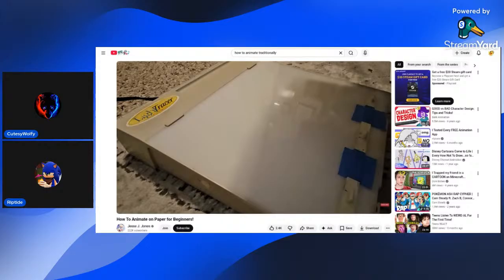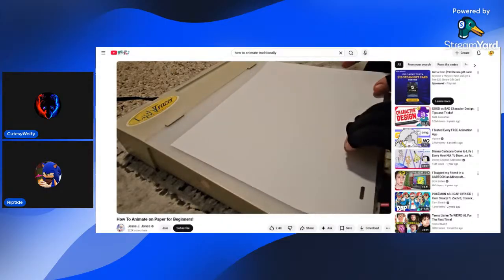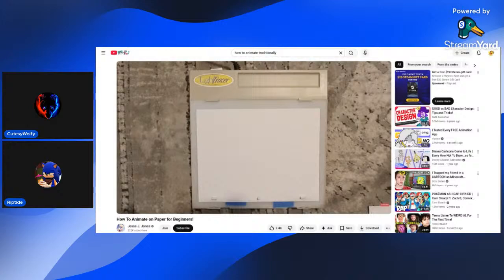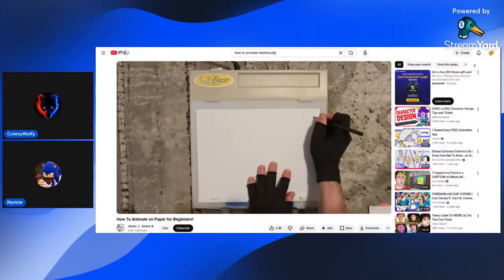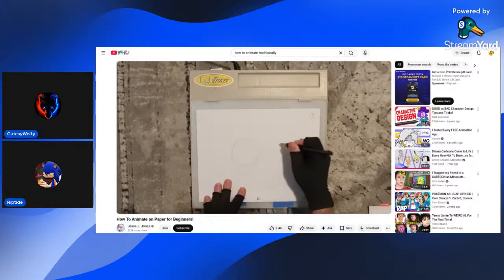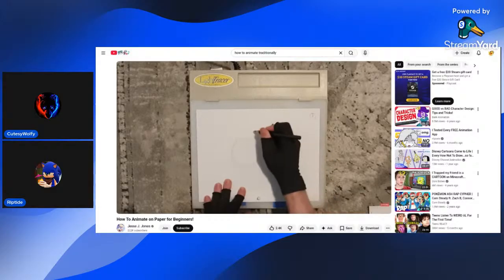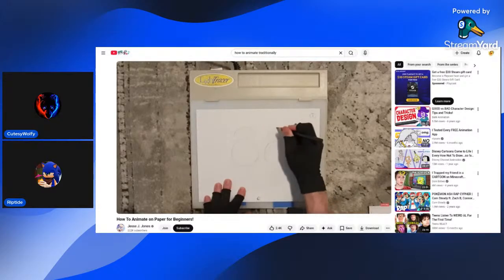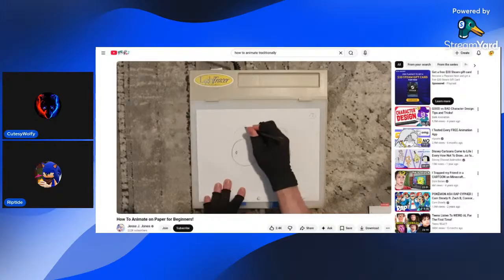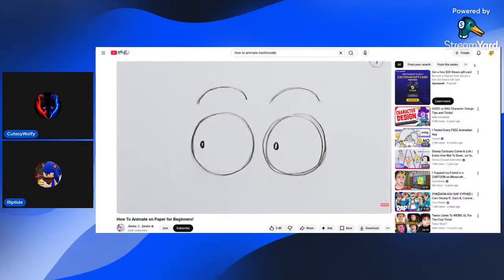Let's start with something simple. I'm going to take my first piece of animation paper and line it up and place it on the peg bar. We're going to draw just a pair of googly eyes. You can follow the same style of cartoony eyes that I'm doing, or do whatever style of eyes you like to draw. Feel free to make it as detailed, stylized, or as simple as you want. Just keep in mind, you're going to be drawing this over and over and over again. That's how animation works. So the more lines you draw, the more times you're going to have to replicate it. I'm going to draw my eyeballs just like this, with eyebrows up above it. Feel free to copy mine.